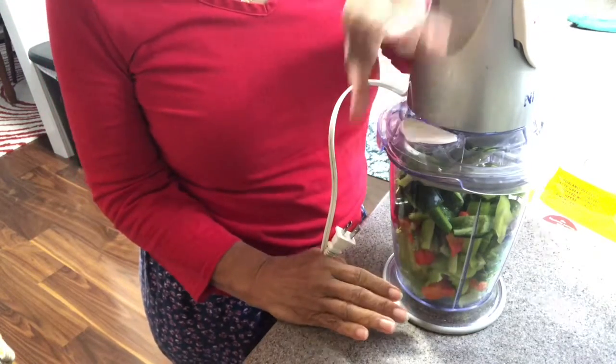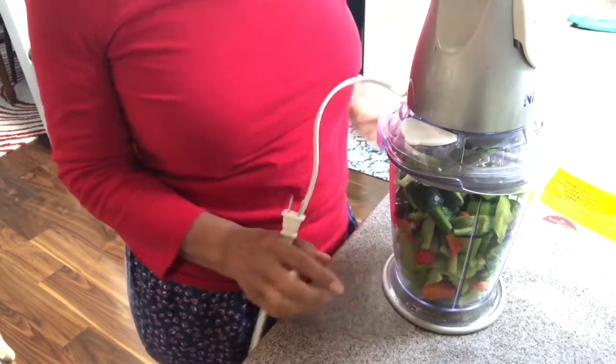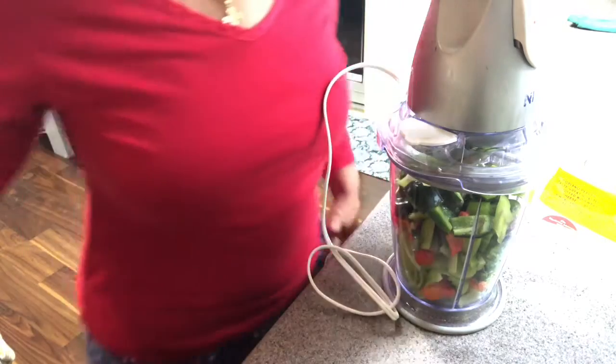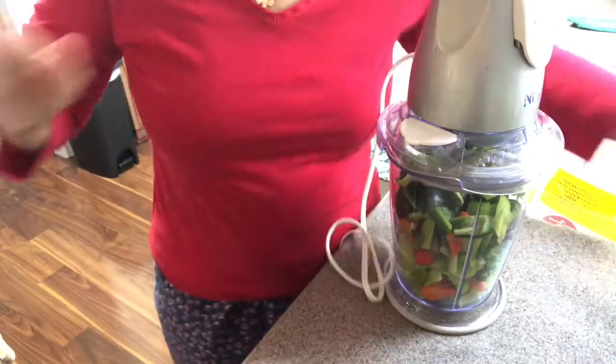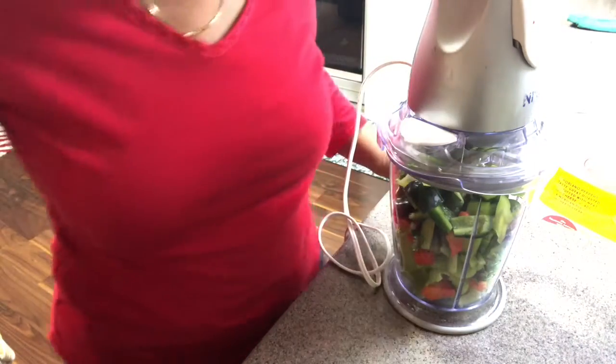I had gone to visit my mom one year, and I fell in love with it when I was in her house. But she wanted to give it to me, and I would not take it. I would say, no. No, Mom, that's okay. It's really nice, but I really don't need it. You keep it, blah, blah, blah.